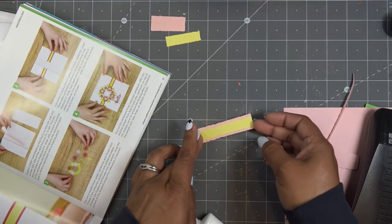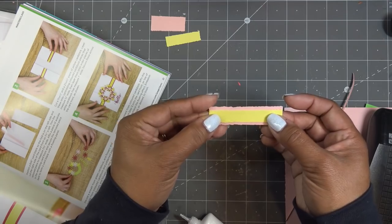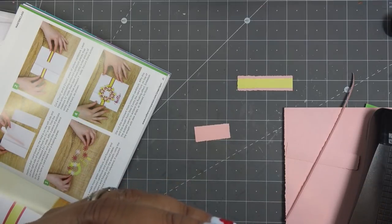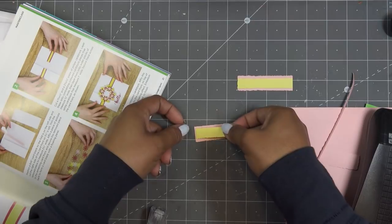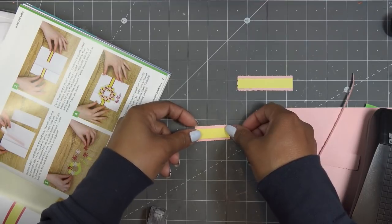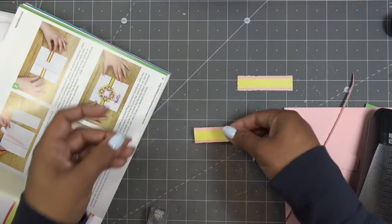I guess if you wanted them to be exactly the same, like when you cut this, I could have cut this layered together. Because you can see it's a little bit different on the edges, but that's okay. And let me make sure this is, yeah. And then this goes on here. And then it goes on our project. So I just made it a little bit different by adding that decal, but obviously you don't have to. You can just cut it straight.